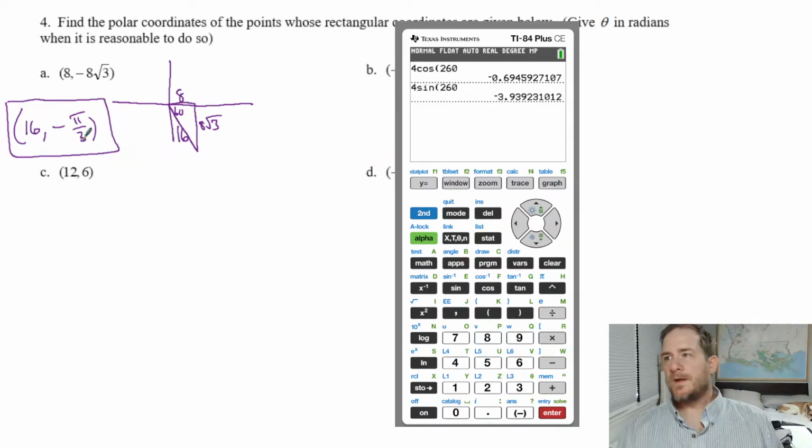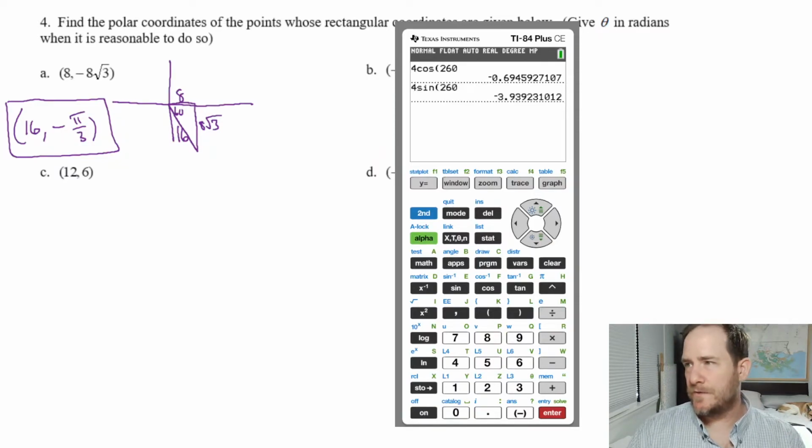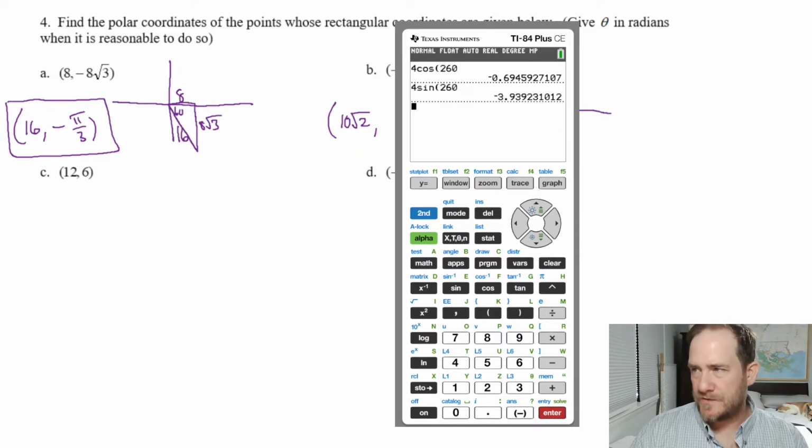So there. 10, 10. That's another easy one, quote unquote easy one. Because if I go left 10 and up 10, then you should certainly be recognizing that as a 45, 45, 90. Where the hypotenuse is 10 times root 2. And of course where the angles are 45. So that means without any muss or fuss, I can see the radius at 10 root 2. And I can see a rotation angle of 135 degrees, or if we want to stick to radians, which of course we do, that's just 3 pi over 4.